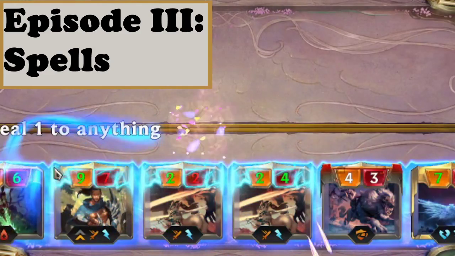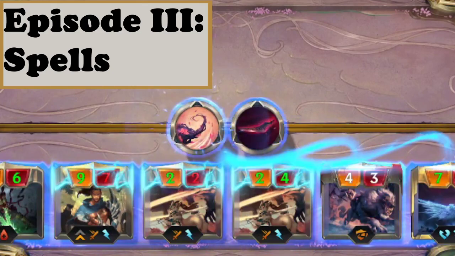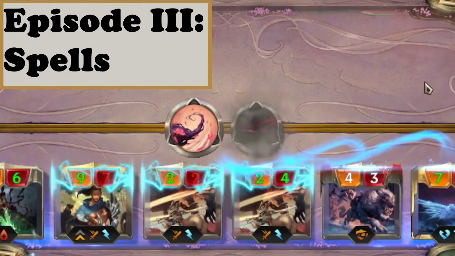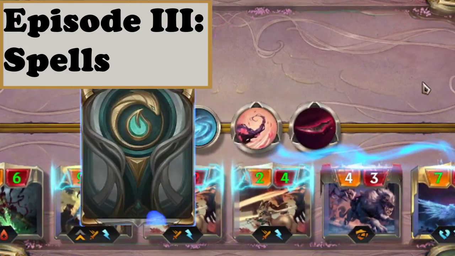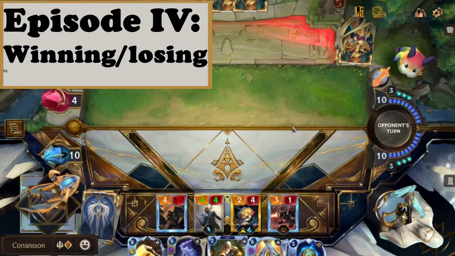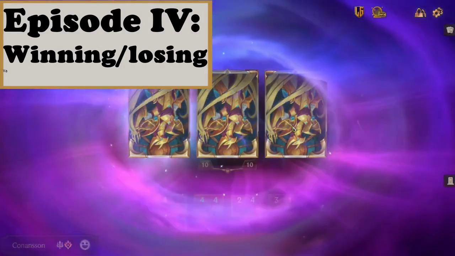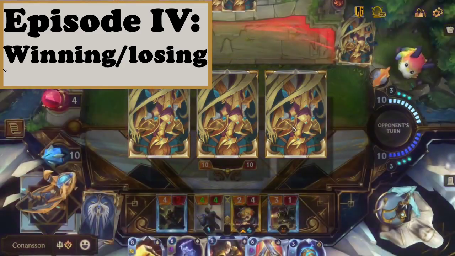Episode 3 will cover everything around spells, from the best situation to use them, to how to set up your spell mana for awesome plays. This will lead us to one of the core criteria on how to play out a game. The question of, am I winning or am I losing?